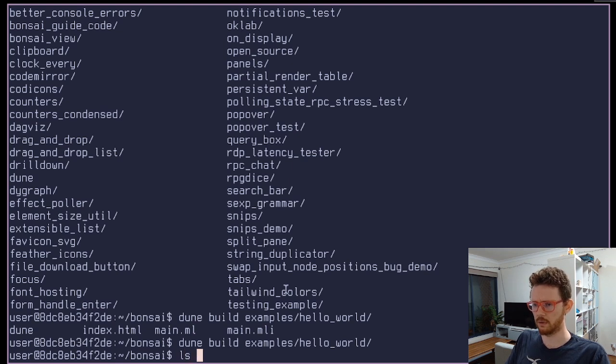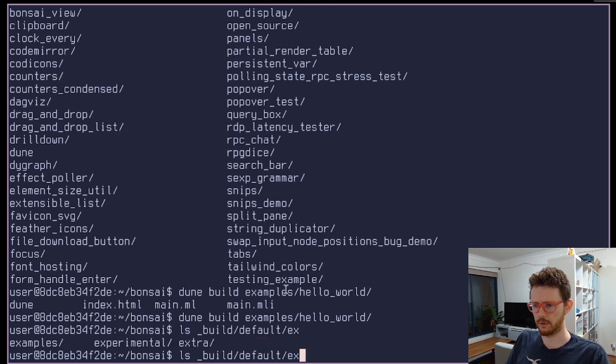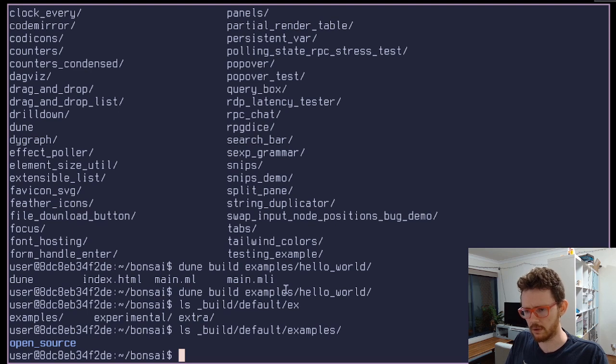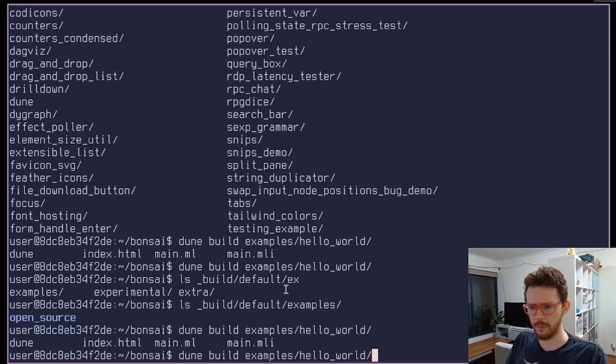What that has done is created a folder in the build directory, build default examples. Oh, maybe I'm wrong. Examples hello world. Yeah, it's not there. How strange. Okay, maybe we have to build a specific file. It'll probably be something like main.bc.js.